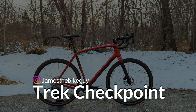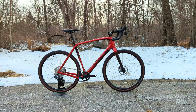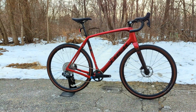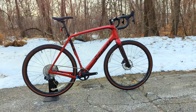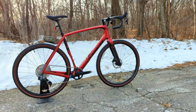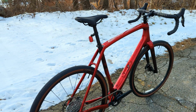This is the second generation of the Checkpoint series from Trek. Originally when the Checkpoint came out, it was a very nice gravel bike to do a wide variety of things, but certainly focused more on the performance and racier position of the bike. It was designed to tackle Dirty Kanza, but also still carry some gear and have some fun. For 2022, they've updated the bike to continue to do those things, but also add some extra capability.